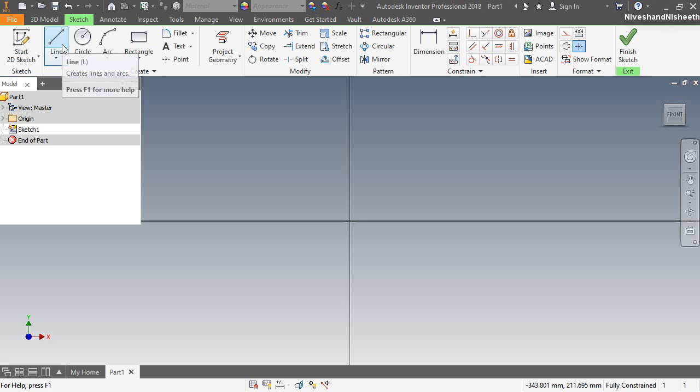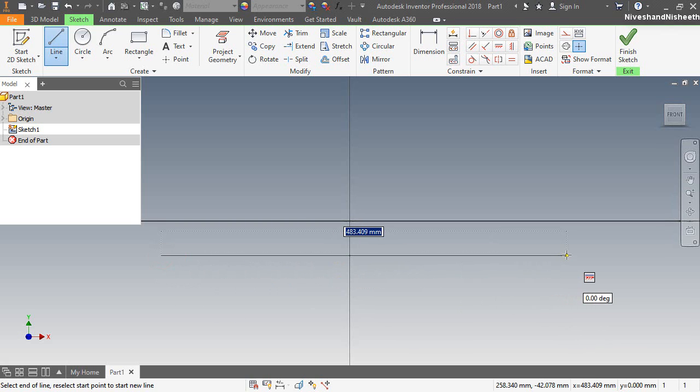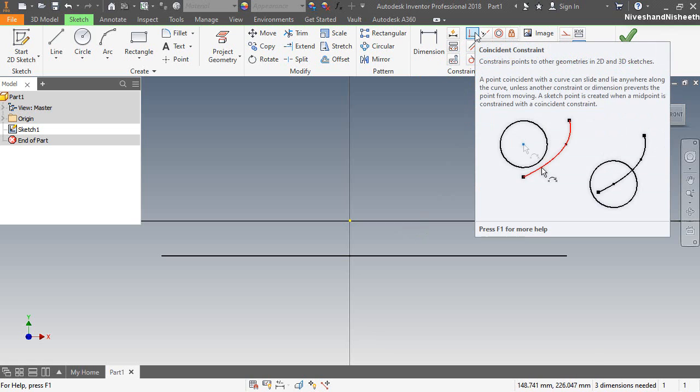At first, create a horizontal line and fix the line on the part origin by using coincident constraint.